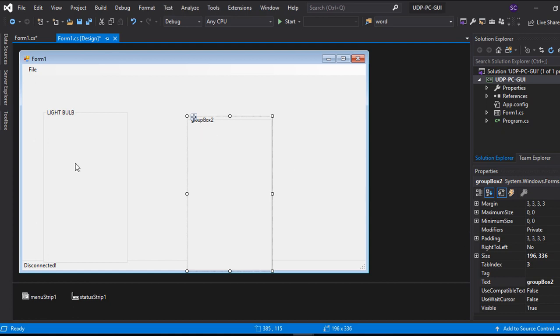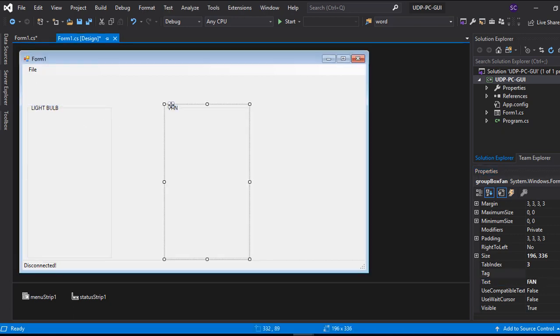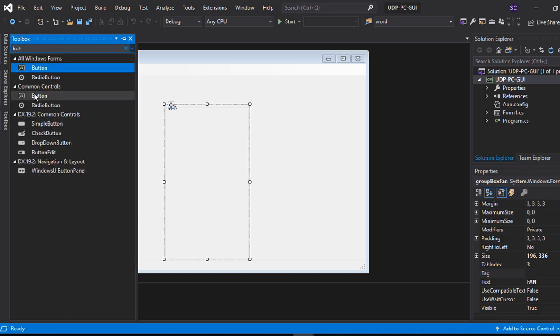This is gonna be the fan, box fan, and the display text we're just gonna write fan. Okay, we're gonna need 2 buttons for the light bulb. One is gonna display a background image of an off light bulb, and the other one is gonna be an on light bulb.